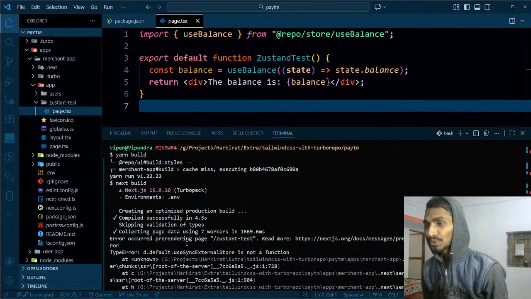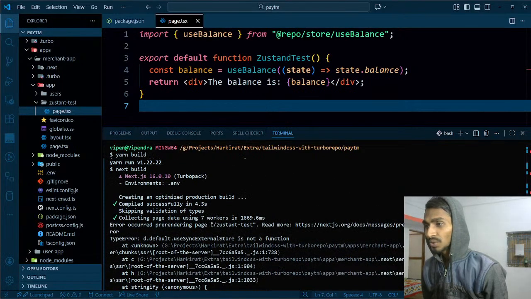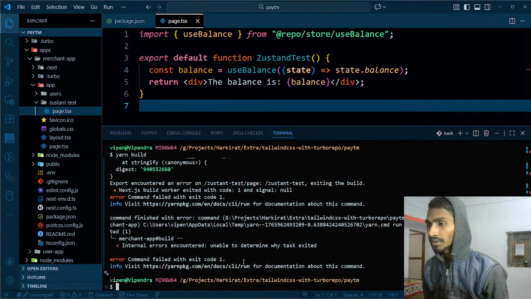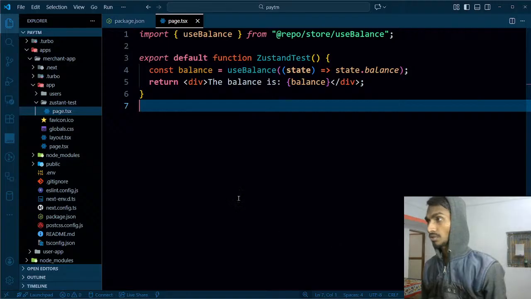What is the issue? Zustand test. Error occurred. Zustand test. Okay. Use this digest here. I'm facing this with Zustand. Why? Inside merchant I'm facing this issue.